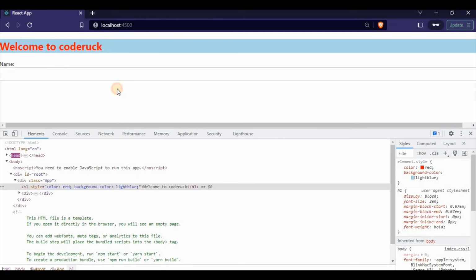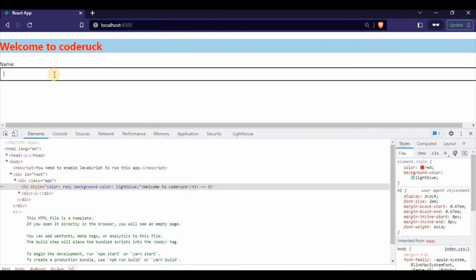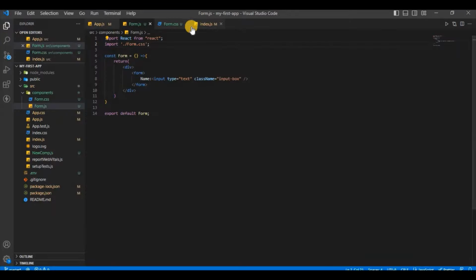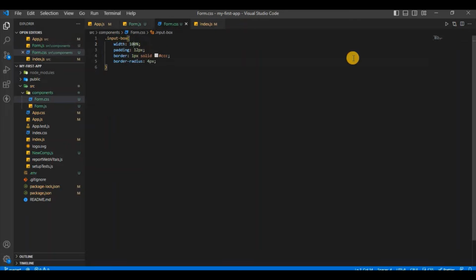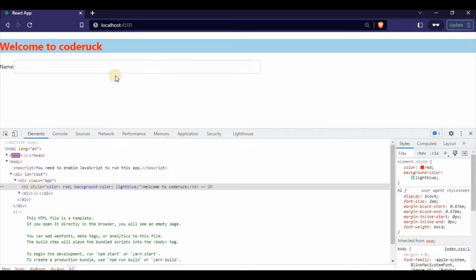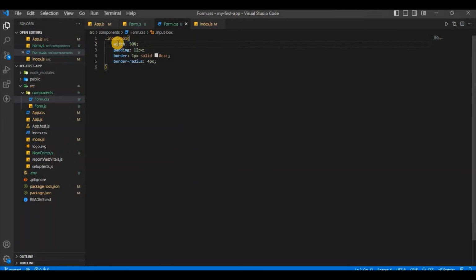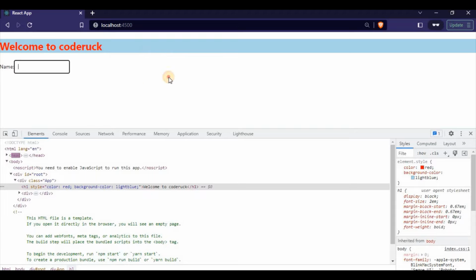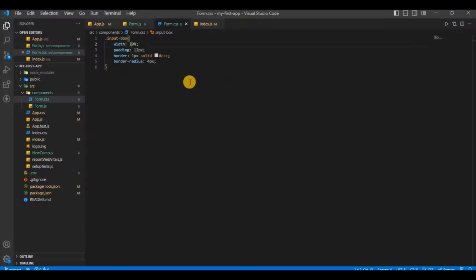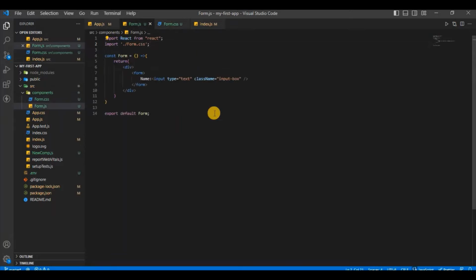And if I refresh this one, you can see something has changed. Previously it was not very nice, but as you can see I have added width 100%, so that's why it is a bit large. If I add 50%, it is like this, or if I remove, it's 10%. So you can see the form input got changed if we use the second way to style your component.